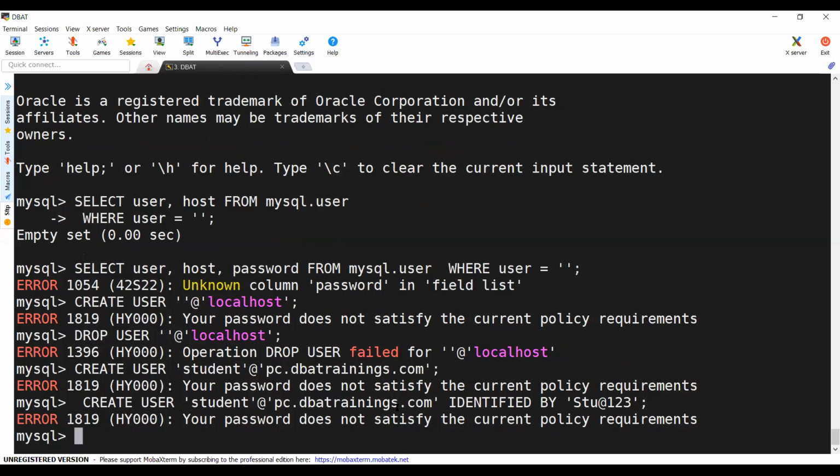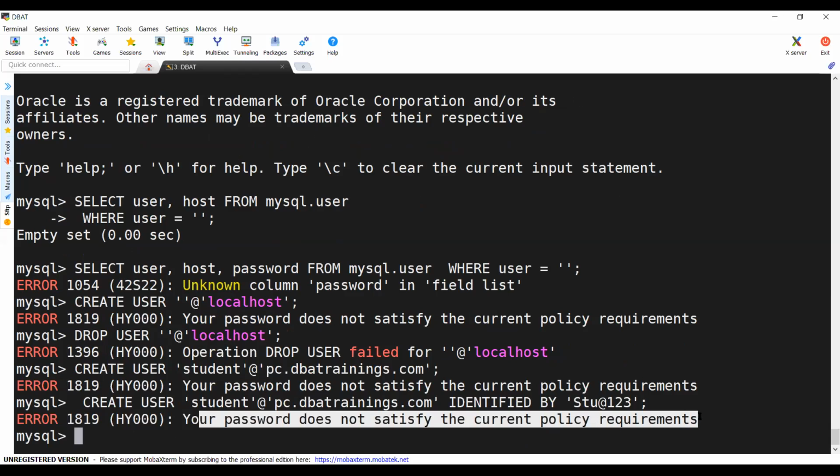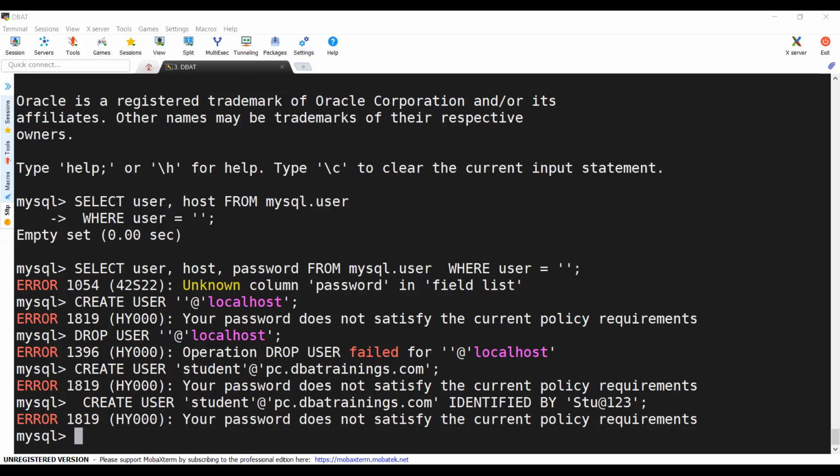So what you can see is, it does not satisfy the current password policy requirement. If the policy is 8, you won't be able to do it accordingly. So always make sure you can identify it according to your business need. Now let me give some different password. According to your business, you can use it properly. You can play with this MySQL how you want.